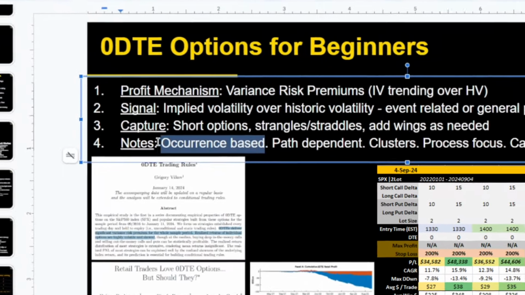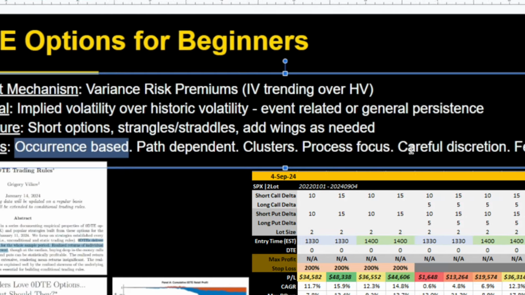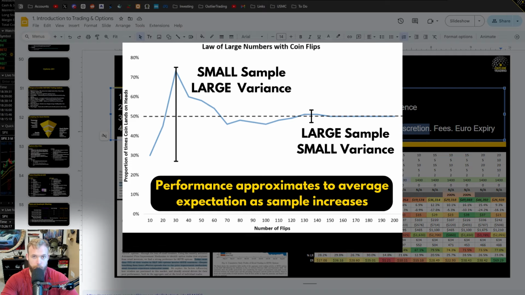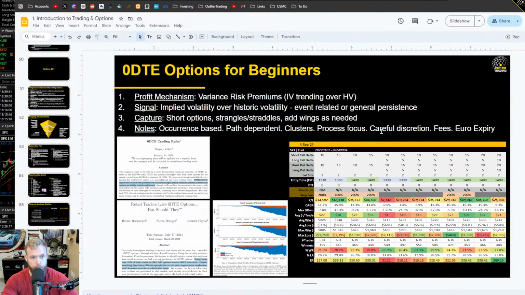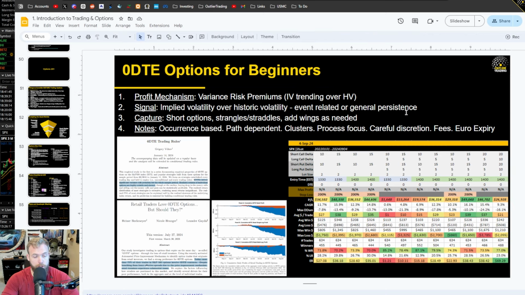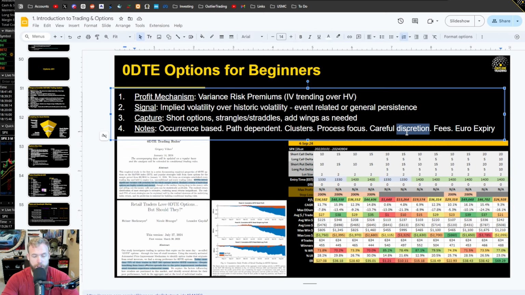And that's why you'll notice I have this concept of occurrence-based and careful discretion, because I am still discretionary. There are certain conditions that, based on my personal strategy, will lead me to enter, not enter, or delay an entry. But you have to be so careful about it, because the performance of this specific kind of strategy is an aggregate numbers sort of thing. As you have more and more occurrences, the output will approximate toward the value of the strategy. So if you start cutting too many occurrences because of discretion that's skewed in some way, that will drastically impact your results. Using discretion is completely okay, but you have to very carefully track it so that you're not killing the output of the system.